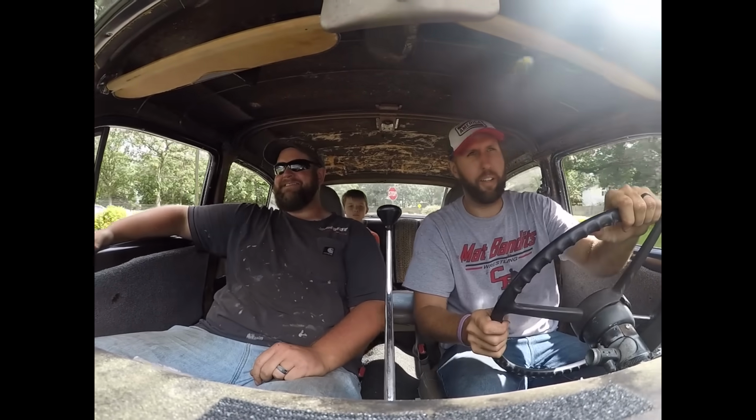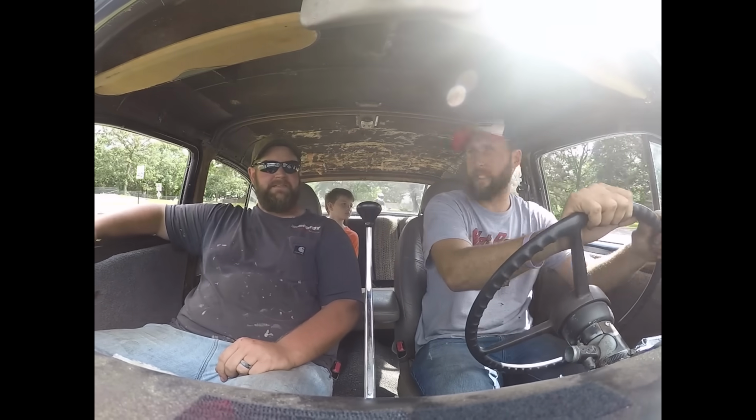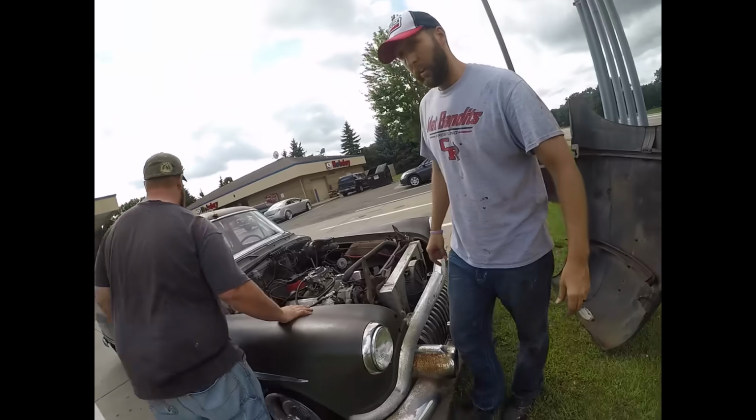We better pull the hood on this, man. I think we got like a choke stuck or something. What side's the gas on? Middle? I have no idea. We'll figure it out on the side.